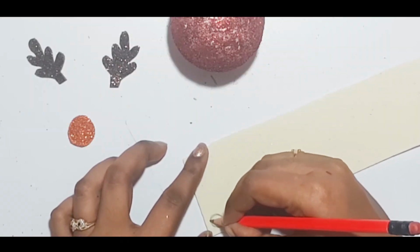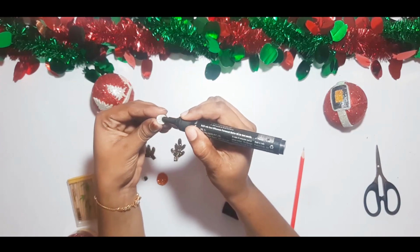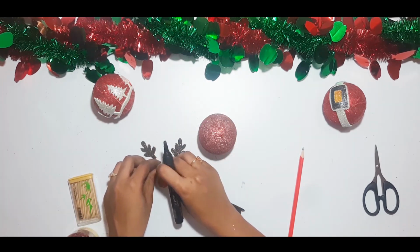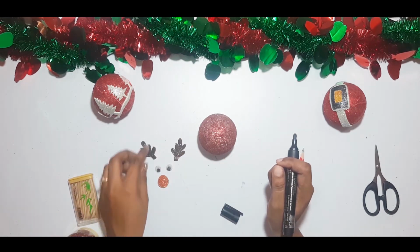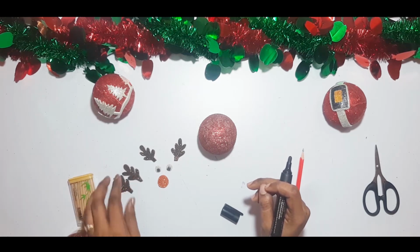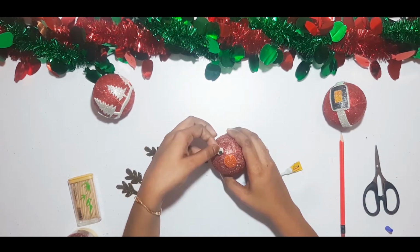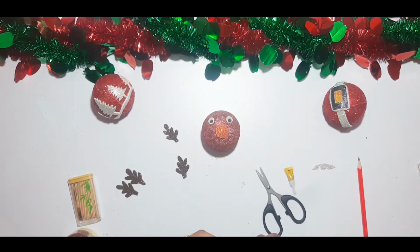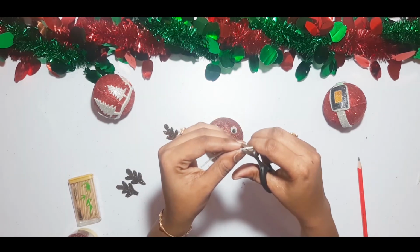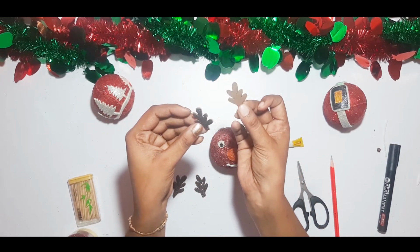For eyes, take silver foam sheet and draw the details with black permanent marker. In this, I am going to make reindeers at both sides of the ball, so I make two more horns like that. Stick everything at its place. Cut the mouth shape and give some smiling effect. Paste the horns together in this way along with toothpicks.